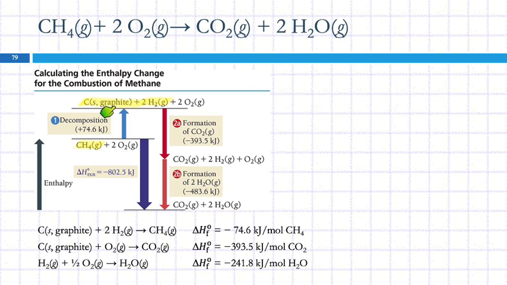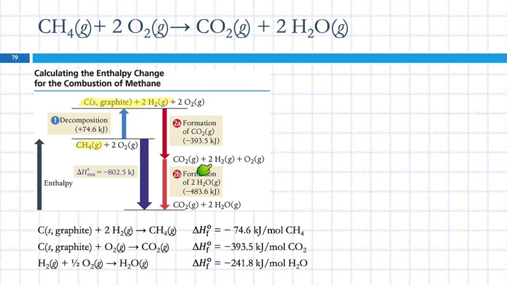So this difference here is we take the heat of formation for methane and we change the sign. And so that gives us plus 74.6. This is the formation reaction, and the heat of formation for methane. Now we have elements in their standard states, and we're going to make these products. One of the products is CO2. So when you make CO2, you use 1 carbon and 1 oxygen, and it releases 393.5 kilojoules per mole. So that's how much energy would be released when we made the CO2.